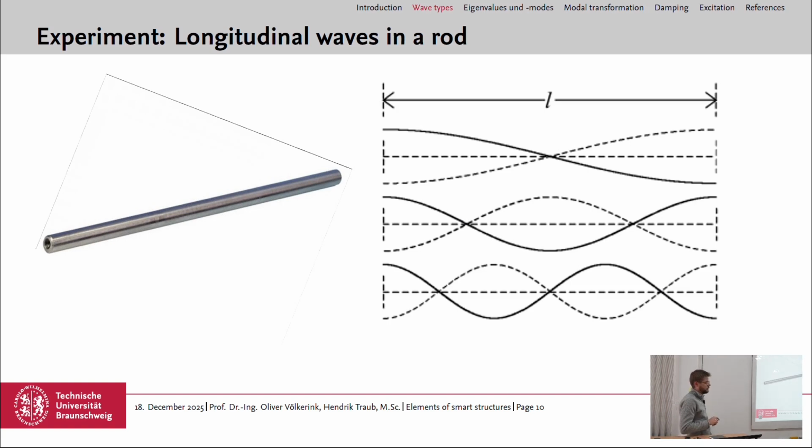I've brought a small experiment with me here in the lecture, a steel rod, which we can excite and then hear the first eigenmode of this. If we can find the vibration node here and then hold or bear the structure at its vibration node, then we can excite it and also hear the vibration in the first eigenmode. So here's the middle of this steel rod, and if you then excite it, you can feel, and I think you cannot hear it over there, but you can really feel and hear the vibration.